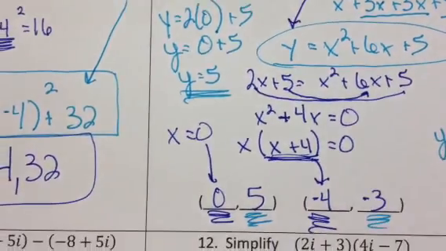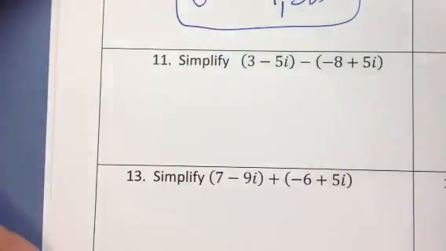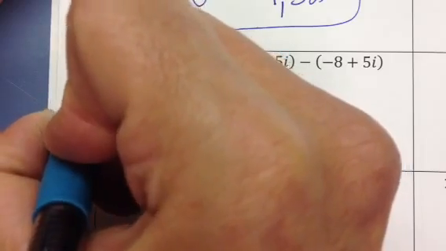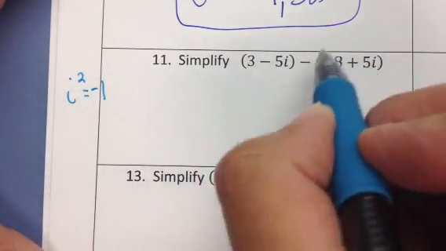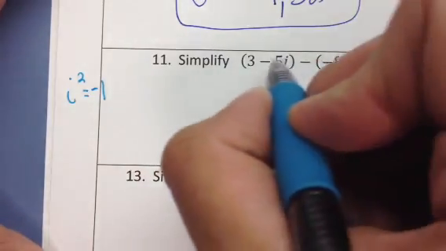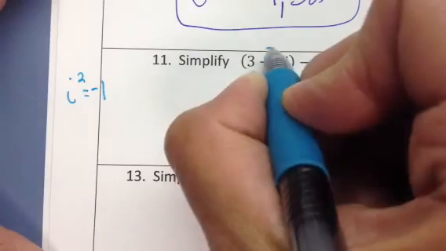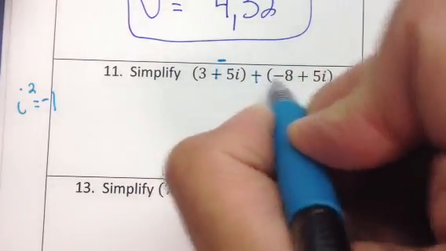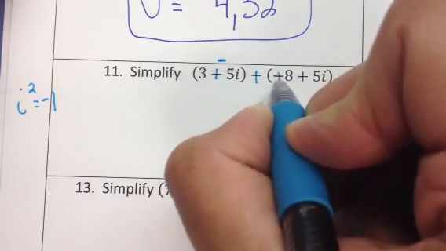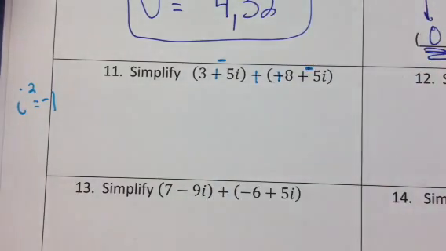All right, now we move into a little bit of simplifying with the imaginary numbers. The key part here is, pay attention. Are you adding, subtracting, or multiplying? But this is the part where you have to remember that i squared is worth negative 1. So here I'm combining the two parentheses through subtraction. So I'm going to go through left to right and add the opposite. So I'm going to add, and I change one thing about 5i, it's negative 5i. And then this minus applies to the whole parentheses. So when I add, I'm going to change one thing about this one, it becomes positive. And one thing about this one, it becomes negative. And now I can combine my like terms.